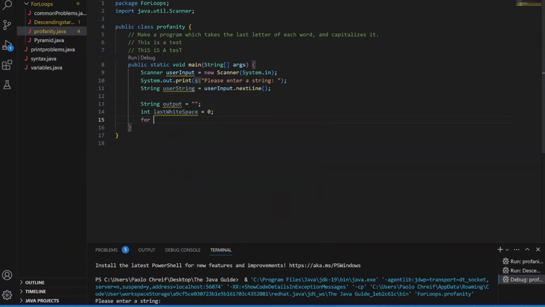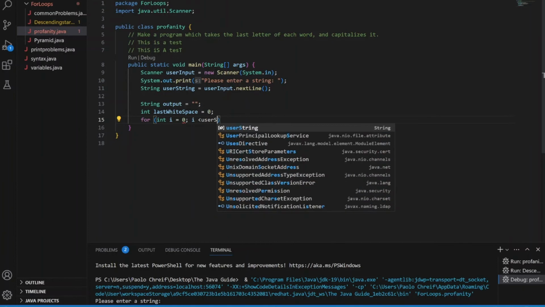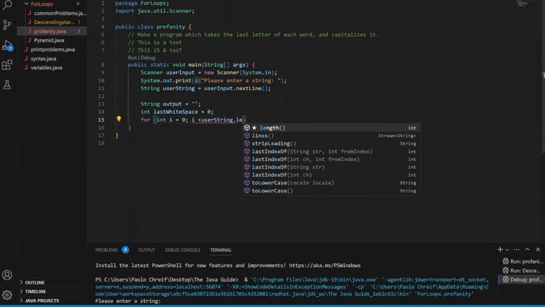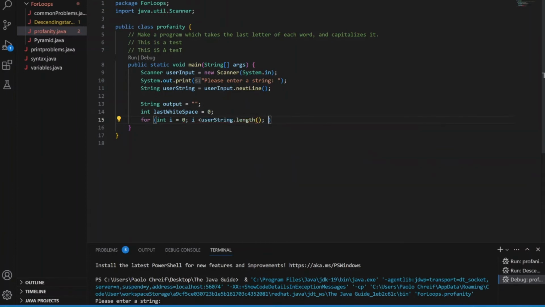We'll do for int i equals 0, i less than userString.length() with parentheses, and then i++. Okay, so let's discuss why we used everything we did in this for loop. Int i equals 0, we're starting at the first index of the string, 0.